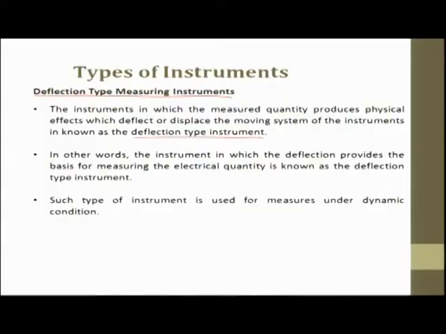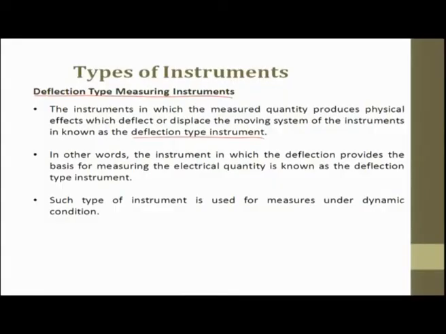When you move the spring, what happens? The spring in turn deflects a pointer which is placed against a graduation. So, you can read the graduations and then quantify the measurements. It is basically deflection type.